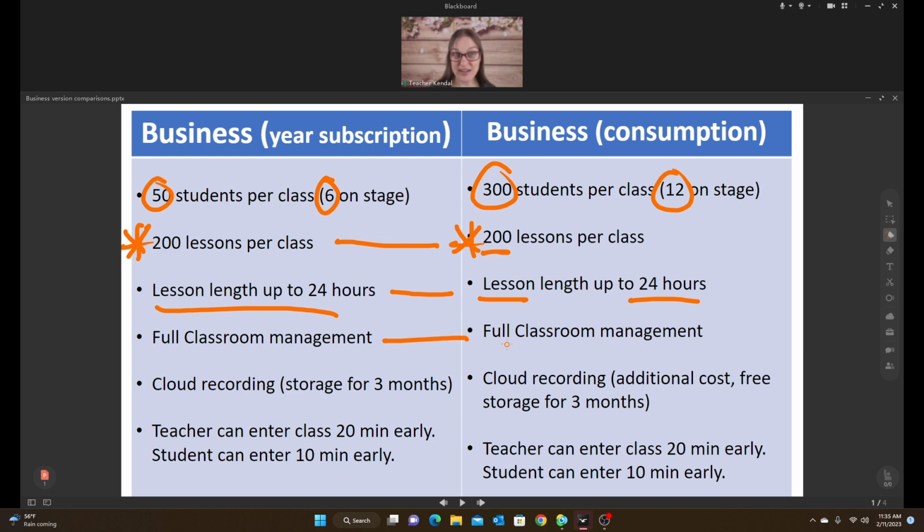Batch adding of lessons. So instead of having to add each lesson individually like you did with free, you can batch add up to 50 at a time. So if I teach my student Winnie Saturday, 8 o'clock every week, I can pop in Saturday, 8 o'clock, 50, and it pops them all in, 50 lessons at once. Saves you a lot of time.